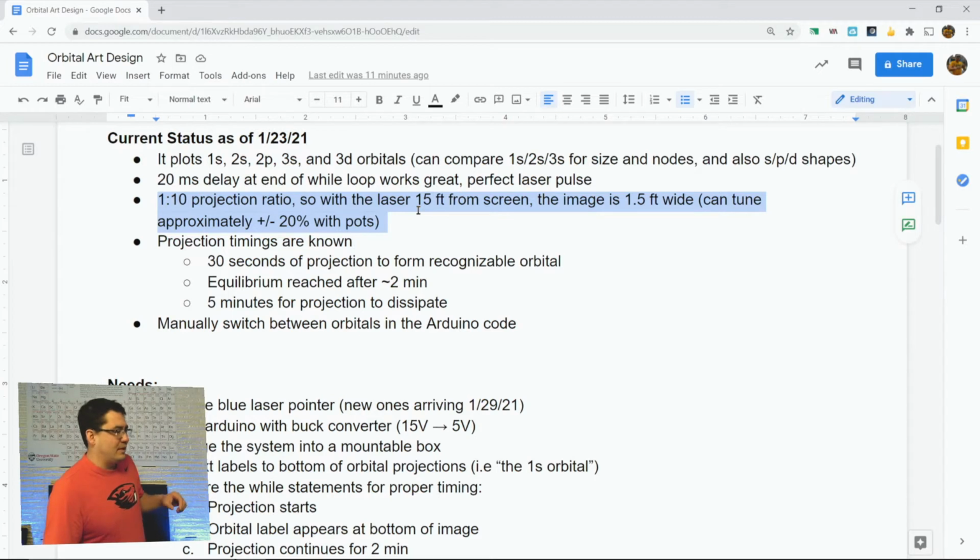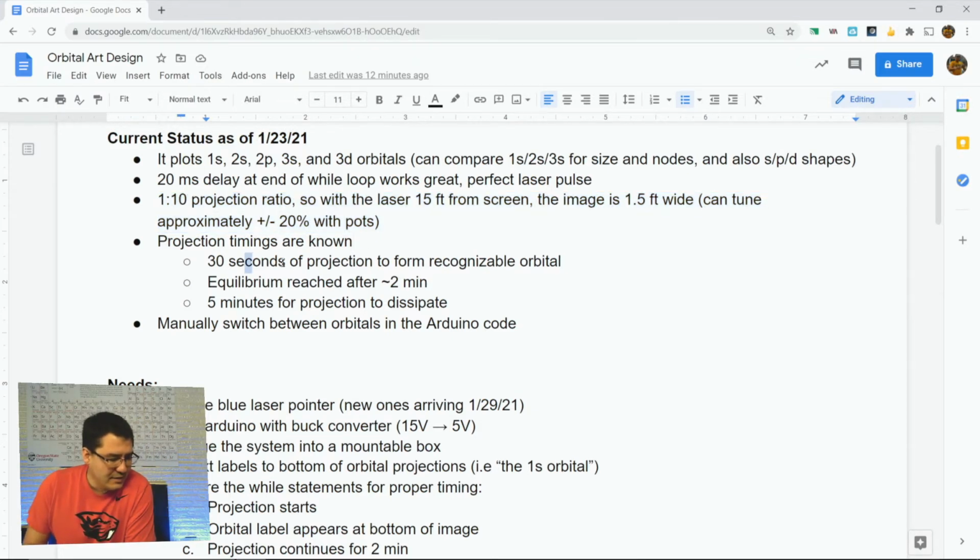So, anyways, I put it 30 feet away. I will get roughly a 3 foot by 3 foot square that it plots the orbitals in. The orbitals will then be 24 inches wide or so. And it'll be adequate. I think I can also tune this and make it a little larger. Ideally, I want to have this on a 5 foot by 5 foot piece of glow in the dark paper, so it's more of a mural. I would really love it up high next to whatever periodic table I end up with in my classroom.